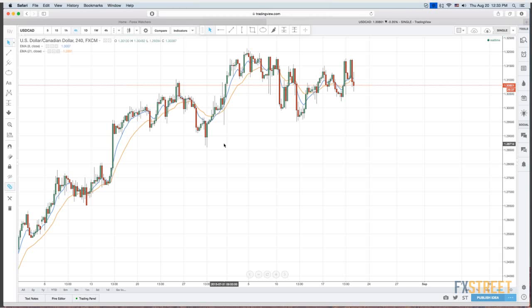And then range. Range comes in all sorts of designs. Either it goes completely flat, the ones we're normally used to seeing from textbooks. That's a range, like that. This can be a range when it's squeezed like that. Anything that stops you from saying higher highs or lower lows. It doesn't make any higher highs, it doesn't make any lower lows: range. Same thing here, doesn't make any higher highs or lower lows: range. So the market generally tends to be in a range state if it's not in a trending state.